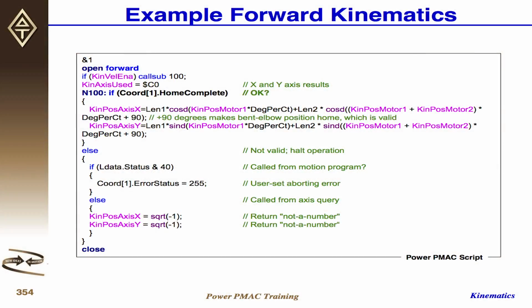Okay? So you have to do the same thing in inverse. This is just forward, right? So this is all the template, this is the equation, and otherwise, if it's called from the motion program, then this is what. If it's not home, this is called from the online query command. If it's not home, then you upload this. Okay?